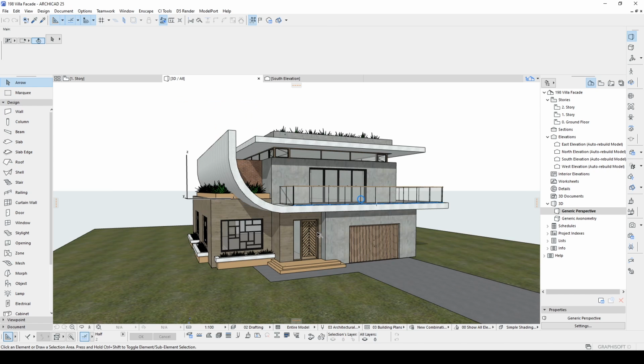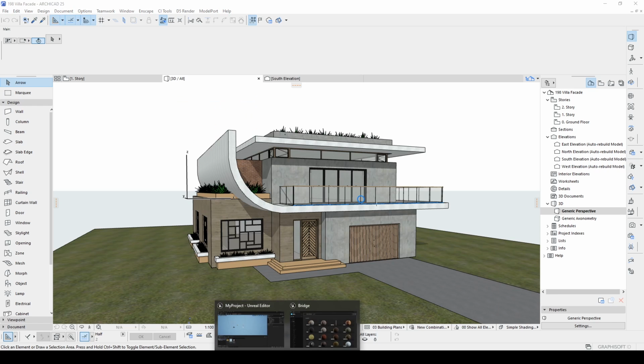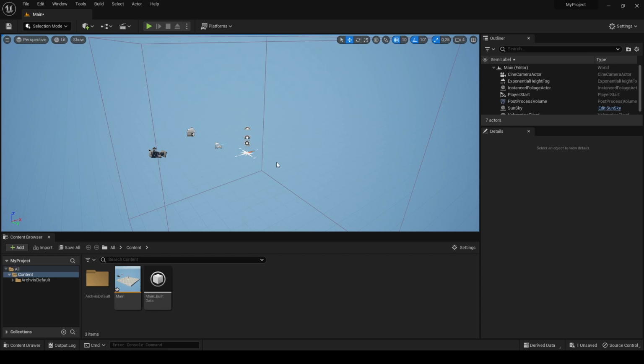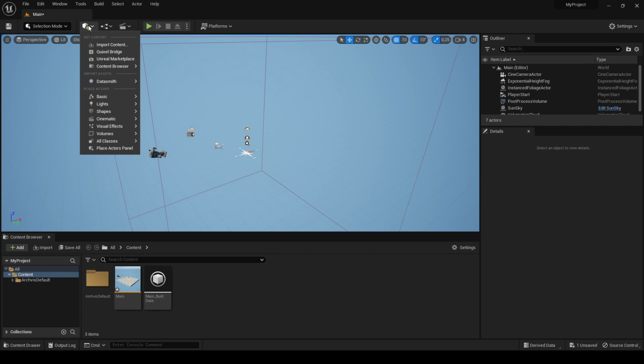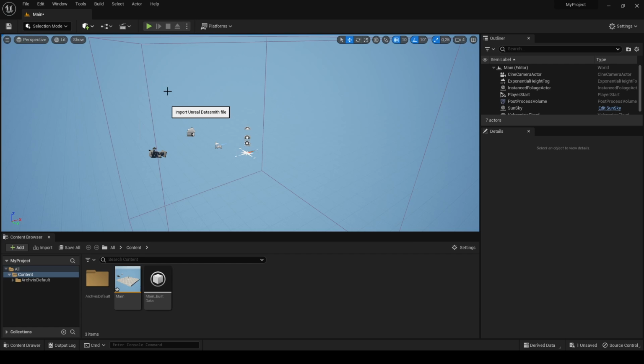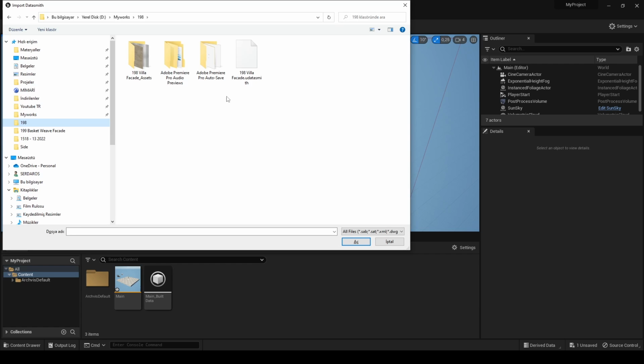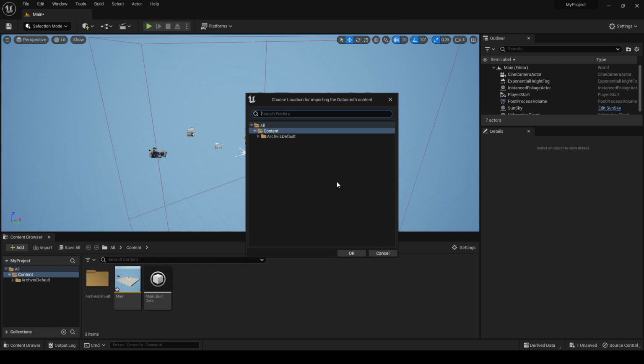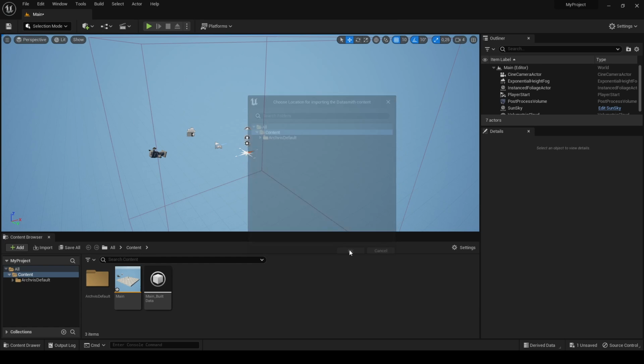Now we can go back to Unreal Engine and click this plus, go to Datasmith and click File Import. Then we locate our folder and open our file. We can use this main content. Let's click OK.